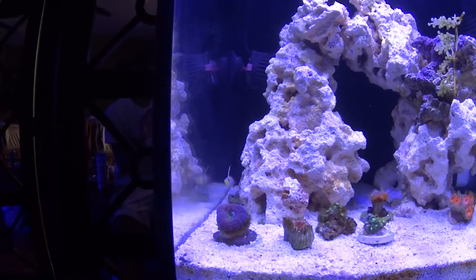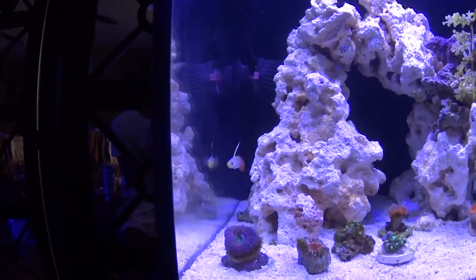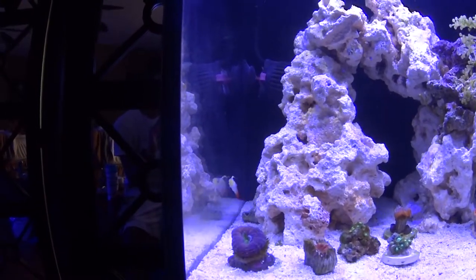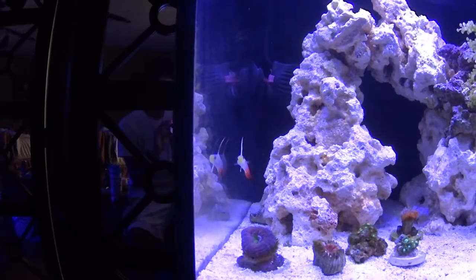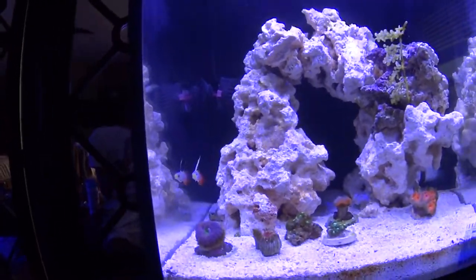The firefish is doing really well. I'll see if he'll let me get close to him or freak out. Yeah, he's doing really good — he's been eating a lot. I've been feeding him about every other day, some flakes here and there. Actually, I've got to feed him today so I might as well put some food in there.